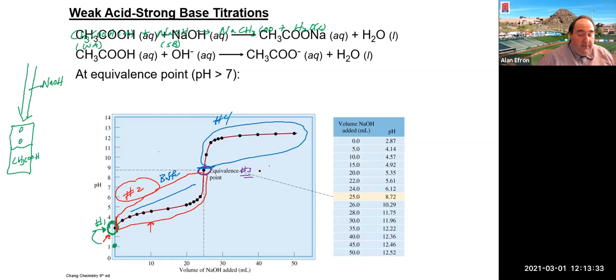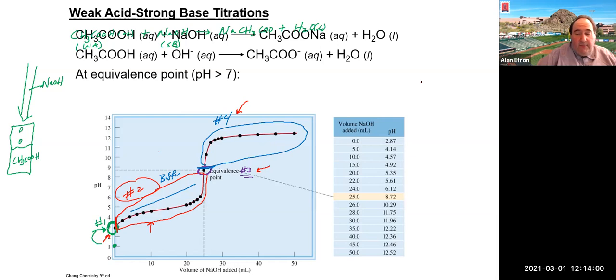Then we're going to require two ice tables there to figure out our salt and hydrolysis problem, followed by one ice table there to figure out the concentration of the strong base we're dumping in, into our pOH and then into our pH. The good news is, all these calculations are stuff that we've done in a previous chapter and some in this chapter. So you should know how to do these calculations.